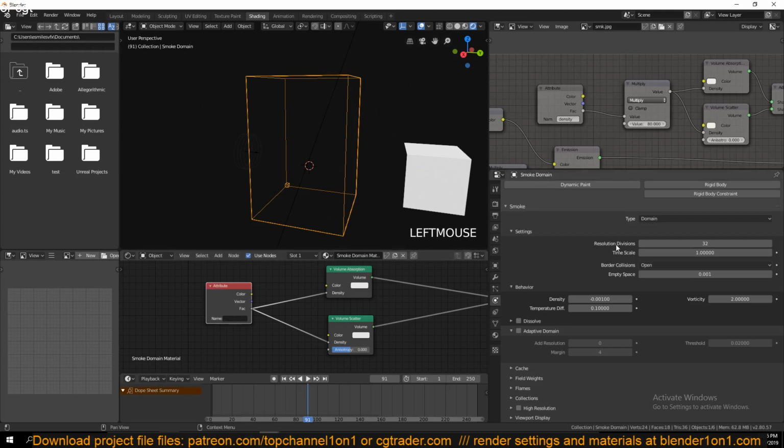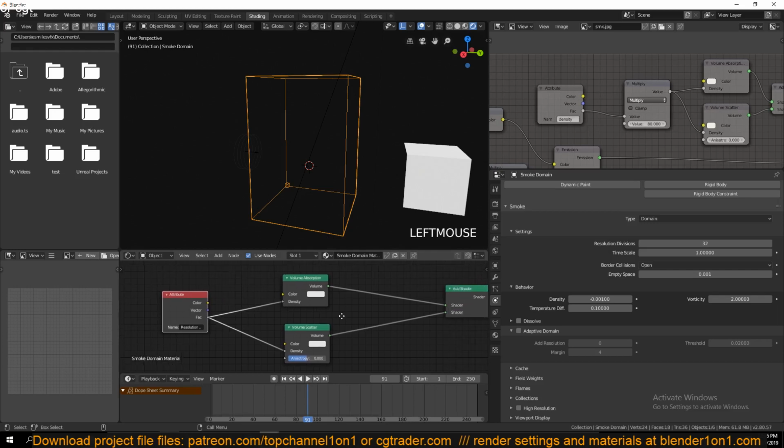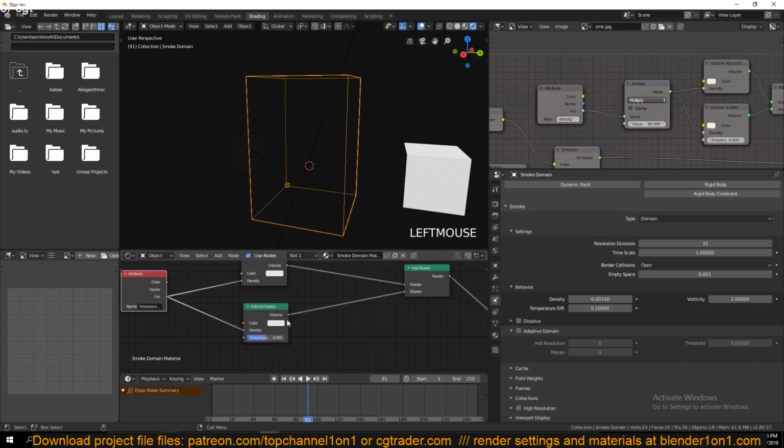So if you want to use resolution subdivision, you would type in resolution divisions, and that attribute will be used to calculate whatever you want to calculate for your shader.